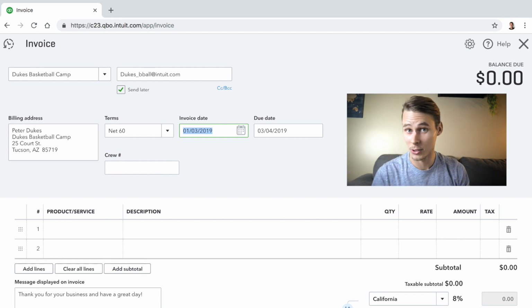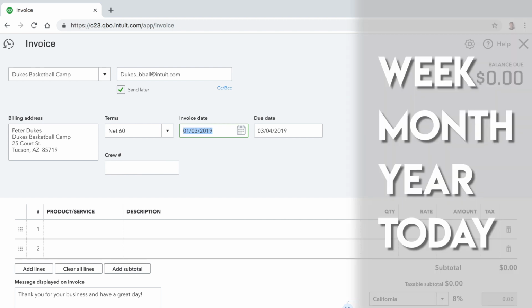date. Now QuickBooks Online has some really cool shortcuts when it comes to dates. W is the first letter of week, so hitting the W key will change the selection to the first day of the week. And if you click it again, then you'll jump to the previous week. On the flip side, K is the last letter of the week, so hitting the K key will choose the last day of the week instead. Likewise, if you continue to hit the K key, then you'll continue to move forwards a week at a time.